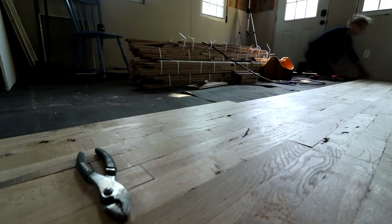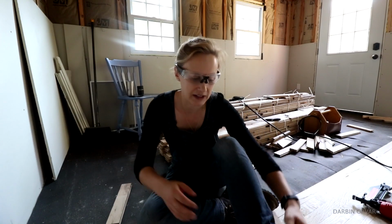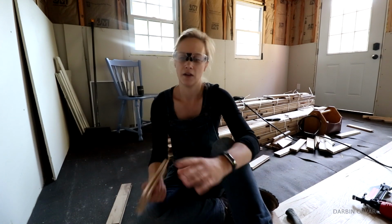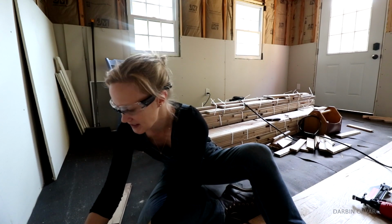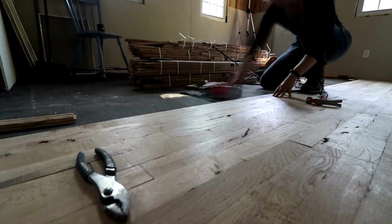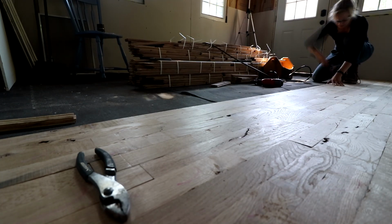So we've been putting the hardwood floor in the big shop and then putting it down in here. One question that I've been getting a ton lately on Instagram and in comments is, why would you put down a wood floor in the shop? Like, it might get dented and you may drop something on it. And I'm thinking that's kind of the point. I would love it if it gets kind of dented and beat up a bit. It's hardwood, it's beautiful white oak. It already has these imperfections. So I don't mind at all if you dent it and scuff it up. It's gonna look even better.